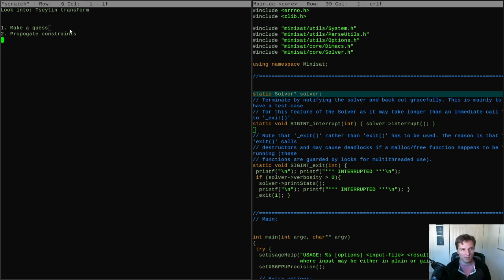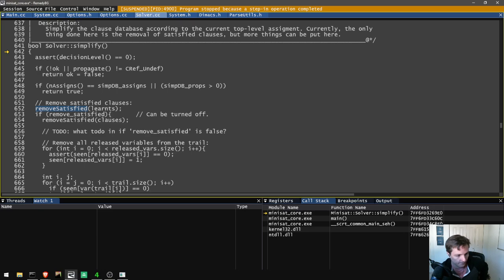Propagate constraints is basically an iterative loop that scans the clauses and looks for a constrained clause, and if you find one, updates the variables. So if they're removing the fully satisfied clauses, they're just speeding up the process of scanning over all the clauses.